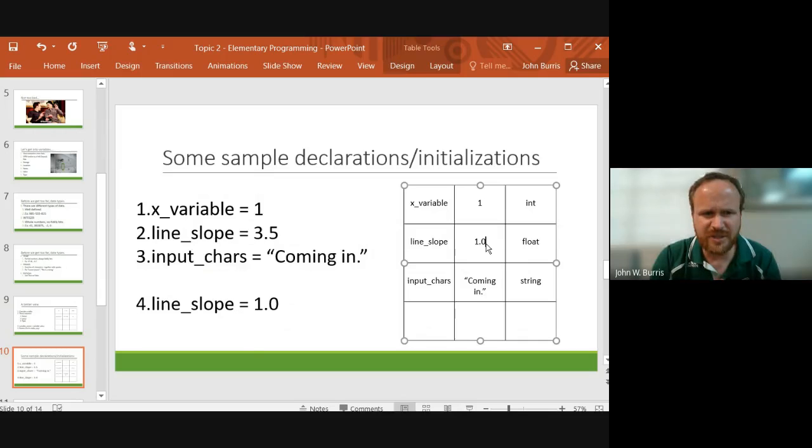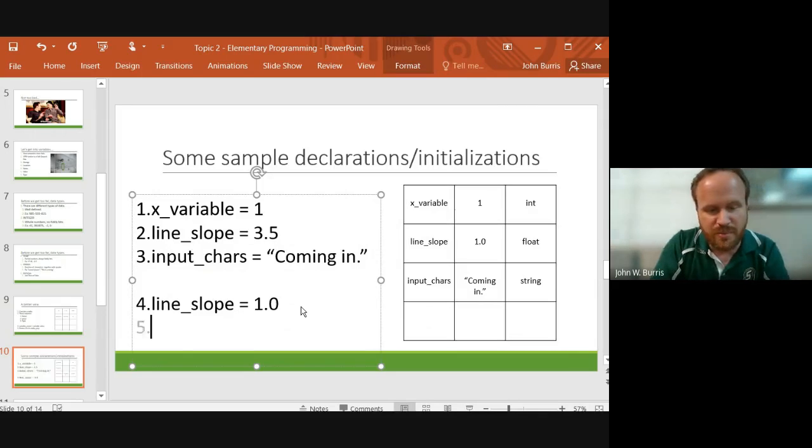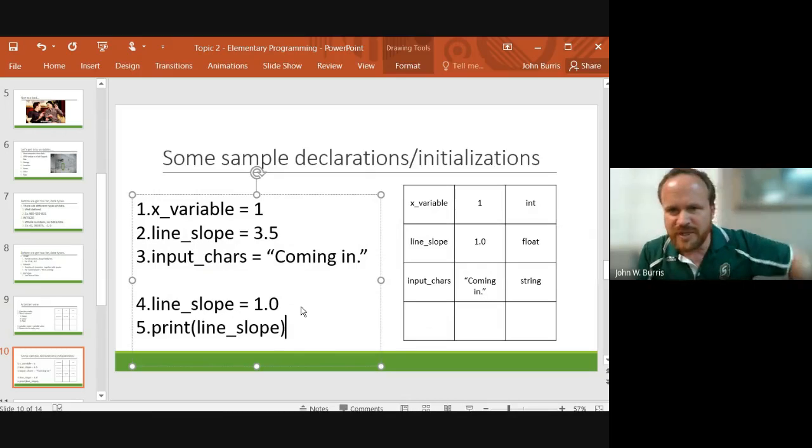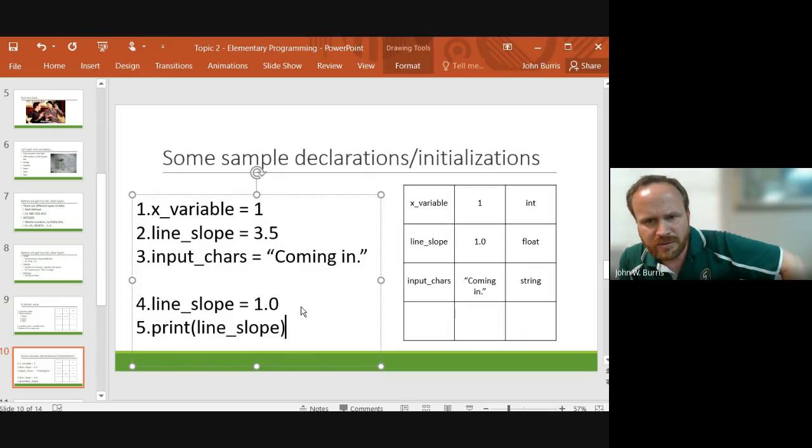All right. So we can do a lot of things with this. We can do things like call a print statement. If you'll excuse this, this won't actually work, but it'll get close. Print line slope like this. Could y'all imagine what this would do? It goes to where the line slope mailbox is, and it gets the value out of it. We're going to see this, and we're going to play around with it a lot.